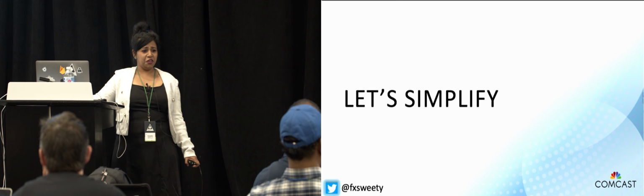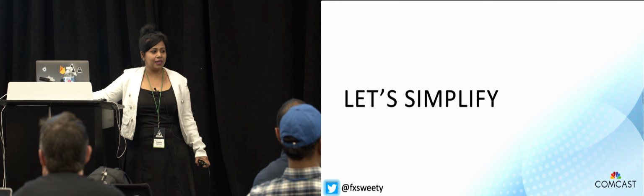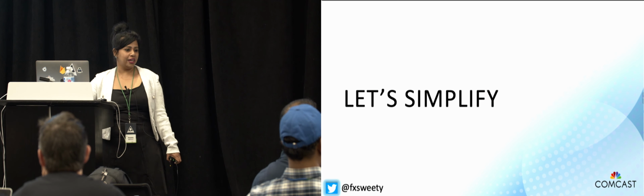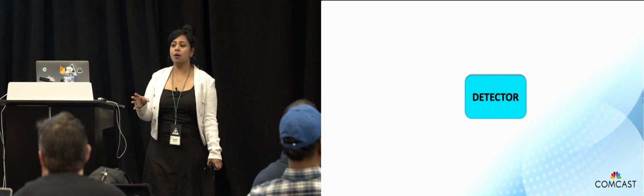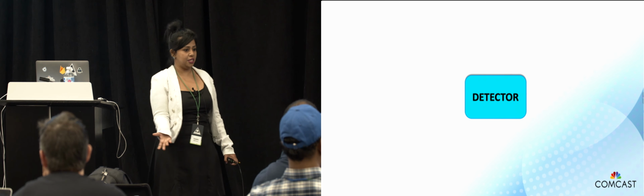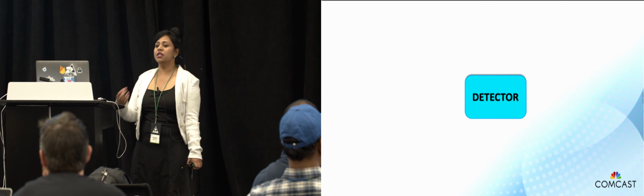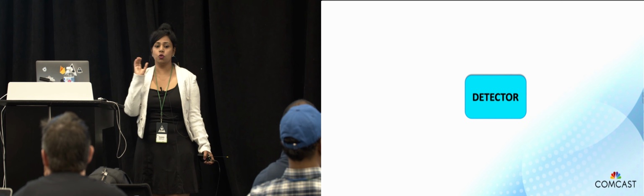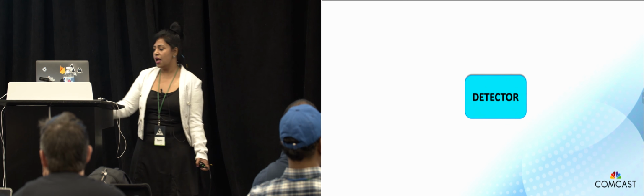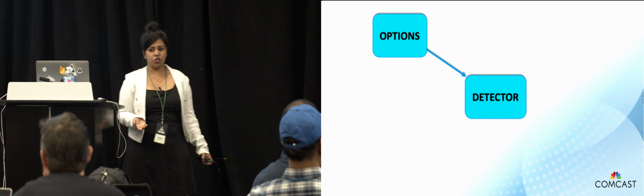So we saw too many features. Was it complicating you? Let's simplify it. There will always be a detector. For example, for face detection, there's going to be a face detector. For smart reply, it will be the smart reply. For translator, it's a translator. So consider all of them as a detector. So there always has to be a detector, and it always requires options.